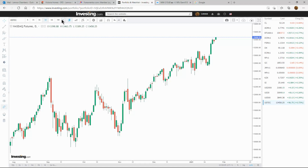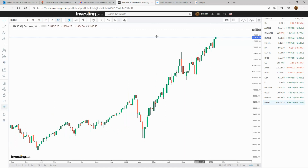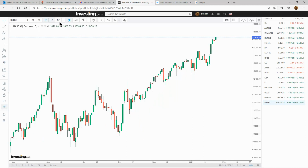Okay, and lastly, we're looking at the U.S. technology sector or index. Also, lots of strength to the upside. Daily, very strong. And again, not seeing any pullbacks too much here. So the earnings are going to be the catalyst for these moves to the upside. Looking pretty good overall for the U.S. technology and the U.S. stock market in general. All right, so that's a look at what's setting up for this week.